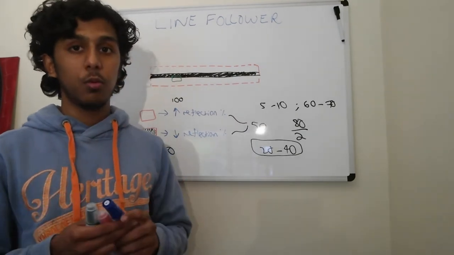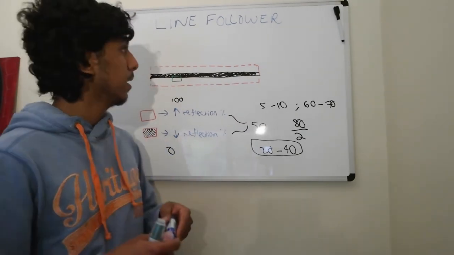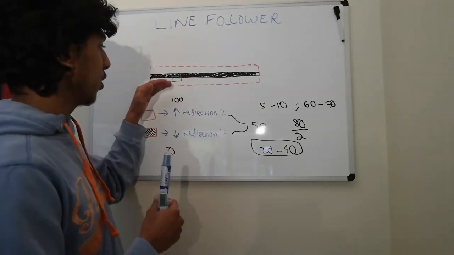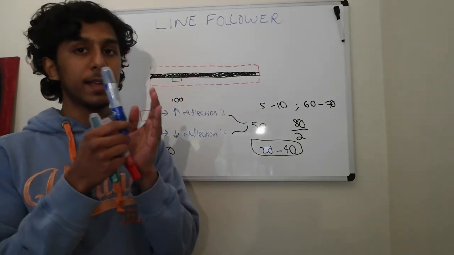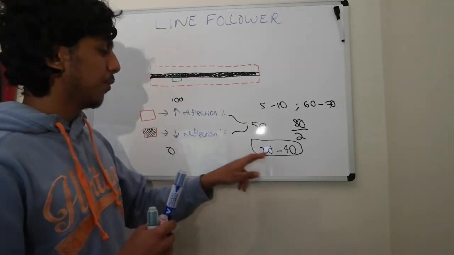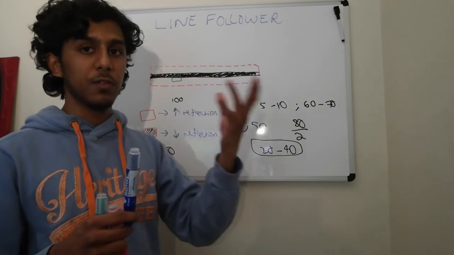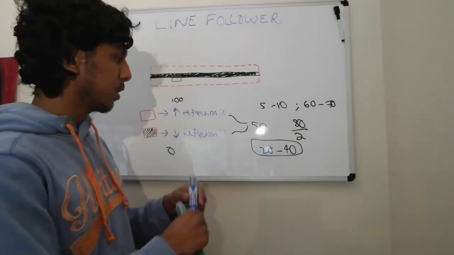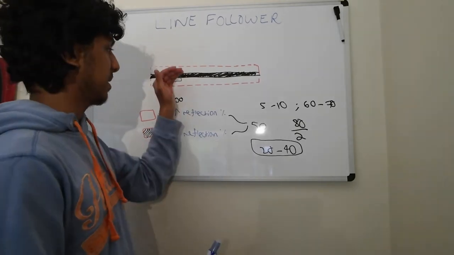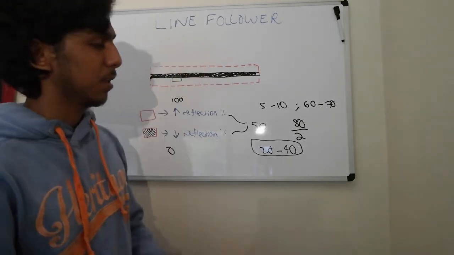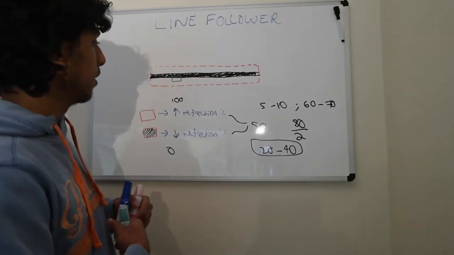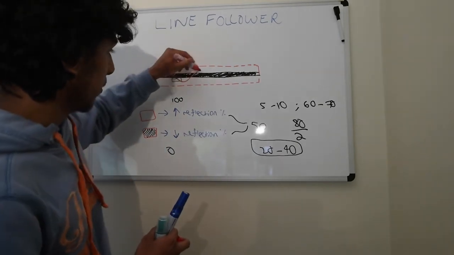How does it actually work? It uses something called proportional logic — that's why this is called a proportional line follower. Essentially, if it goes in one direction, it's going to correct and go back into the other direction. For example, if we plug in 40 as our target and the sensor hovers over the black and reads something like 60, it's going to do 40 minus 60, which is negative 20, and it moves back in between the black and white line.